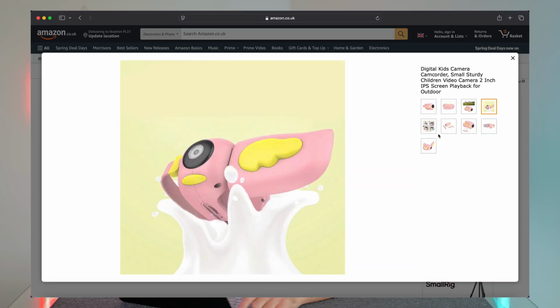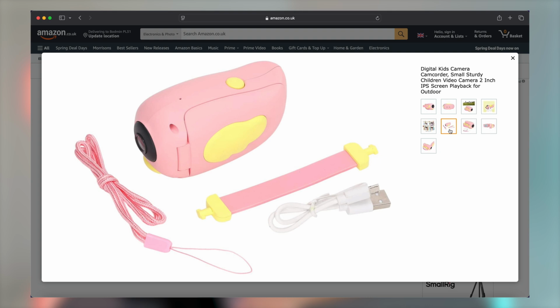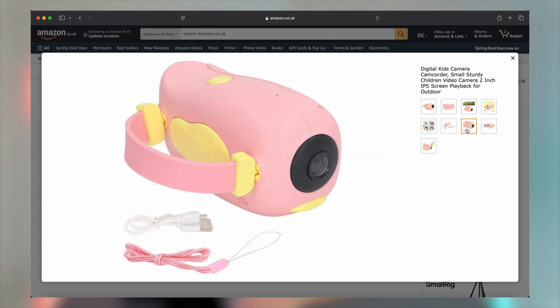And here is an image of it floating in milk. Pretty interesting. In the box, it should have the camcorder and a strap and a wrist strap and a USB cable. Right, now we just need to wait for it to arrive.